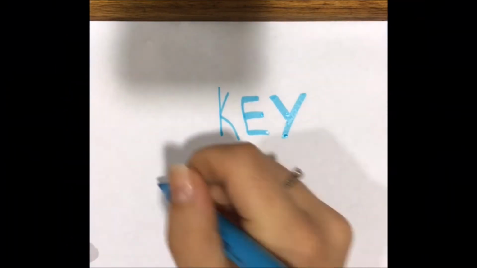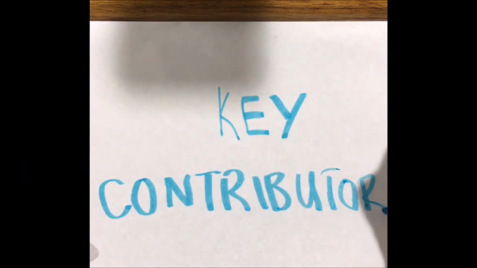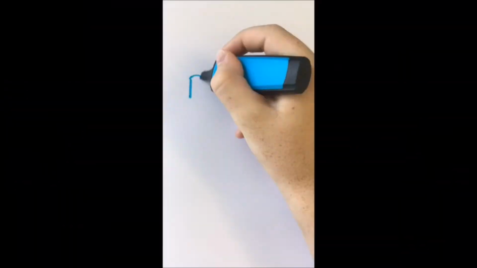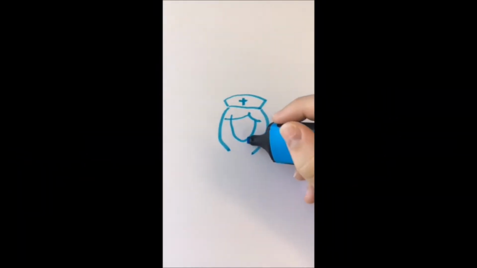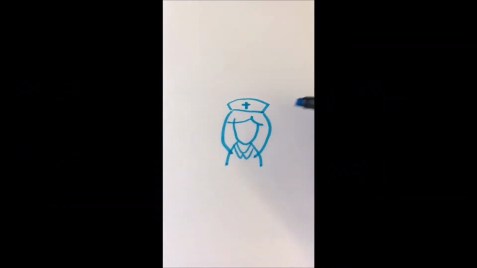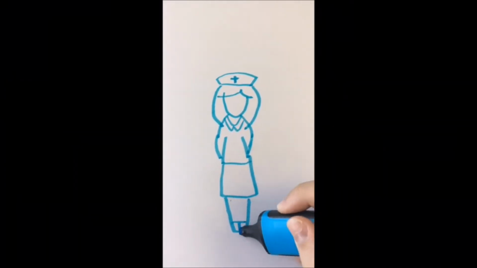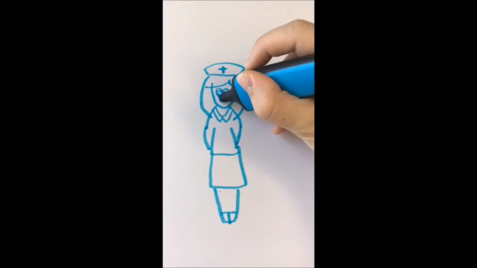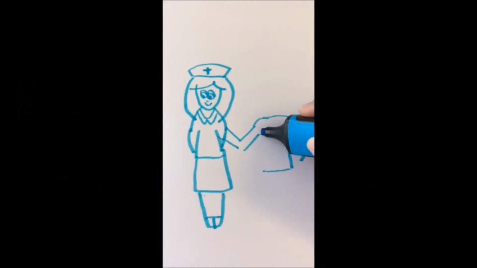Therefore, the key contributors to person-centered care, particularly in the care environment, can be categorized as being in relation, being in place, and being with self. The direct roles played by nurses influence and encourage the paramount relationships between the patient and all others who are important to the patient, whether that would be other allied health professionals or family members.